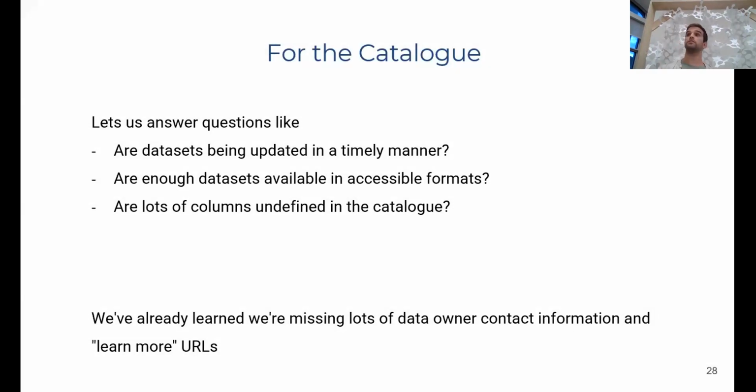Now, this is also important for us at the Open Data team who manage the catalog, because it lets us really easily answer questions like, are things being kept up to date? Is there metadata missing? Are people forgetting to define the data in our catalog? And that's important for us because we want to provide quality data, not just a quantity of data. And already, since we deployed this update two weeks ago, we've got a quantitative number that I can't remember off the top of my head, that we have lots of data owner contact information, like lots. We don't know a lot of people to reach out to when there are problems with data. And that's important for us to know so we can start digging, provide it to you, keep it for us.